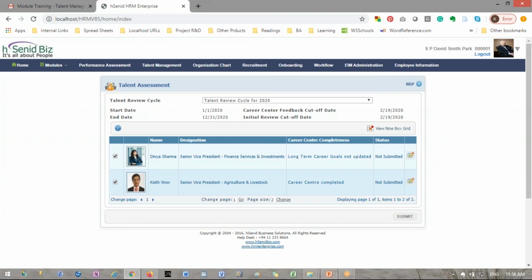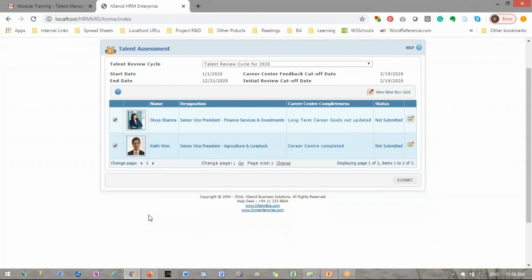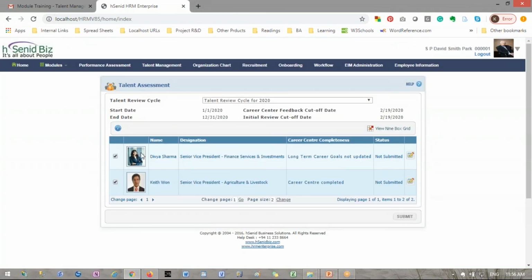The initial reviewer can submit the form to the next level by ticking this checkbox and the submit button, right? Actually, we captured a career center cutoff date, and we capture the initial review cutoff date.